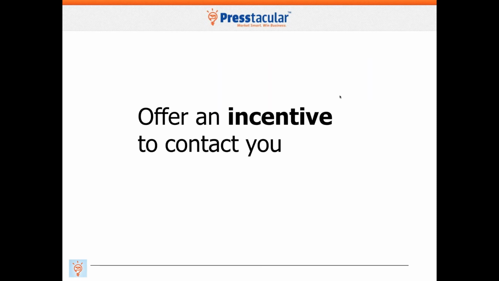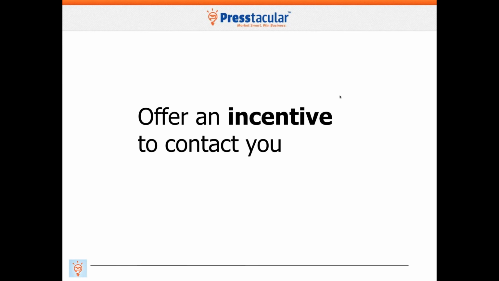Another thing you can do is offer incentives. If someone wants to fill out your contact form, don't just post up a generic form with a submit button. Give people a reason to fill it out. So the blogs and white papers that we've got with Presstacular come in different service levels.